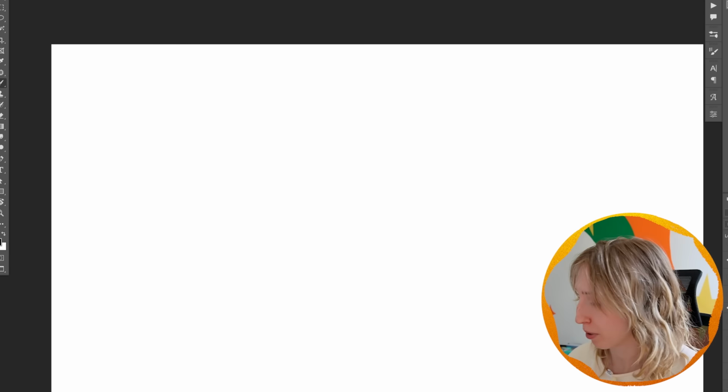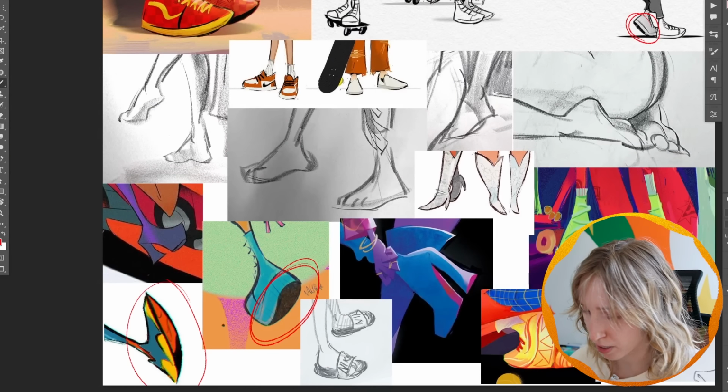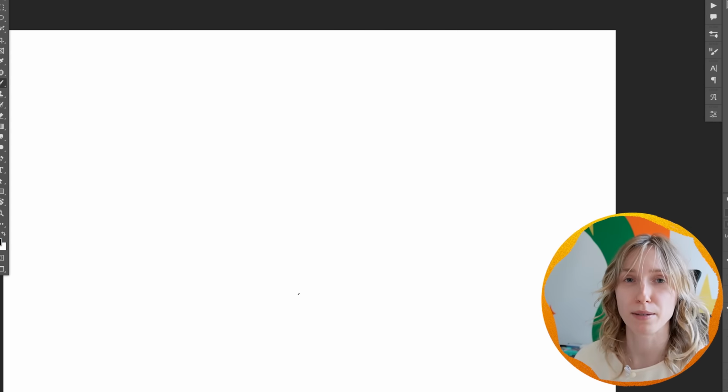Now, what is partial bottom? I'll show you. This is a partial bottom. It's not a partial bottom. Why do I keep saying partial bottom?